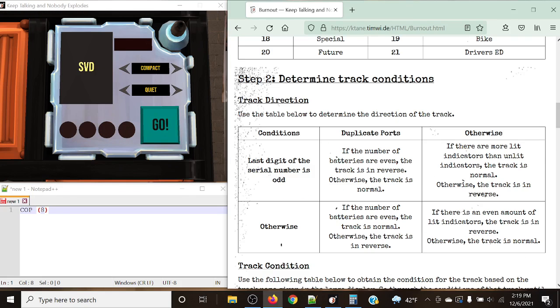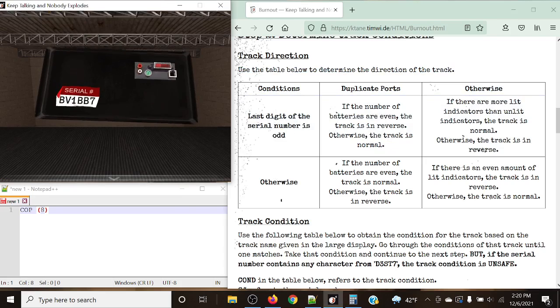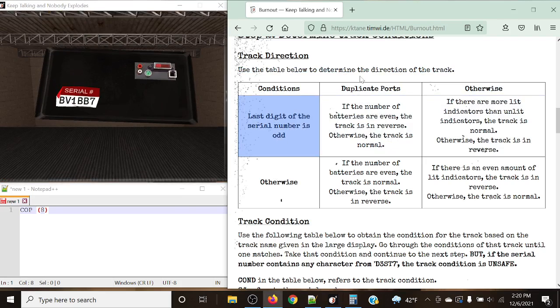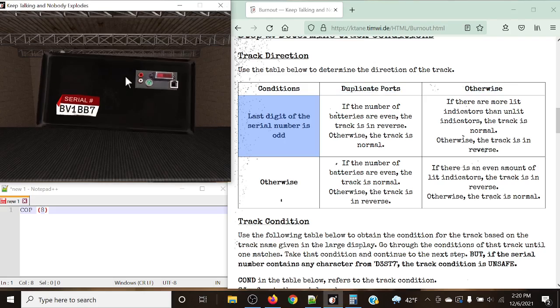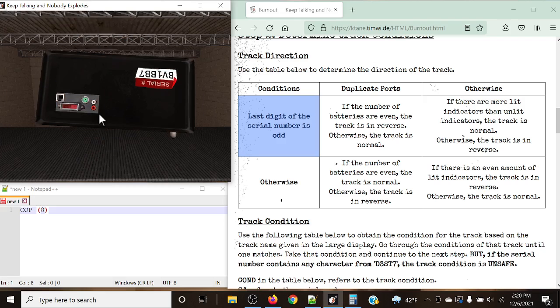All right. So step 2 is we're going to determine the track conditions. We're going to use this little table here to determine whether it is normal or reverse. So we're going to use this first row for our first condition. The last digit of the serial number is odd. That is true. Now for our column, to figure out what rule we're looking at, we need to determine whether we have duplicate ports or if we don't. So do we have a duplicate port present on the bottom? We actually don't, because there's only one port plate present. So none of these are the same.